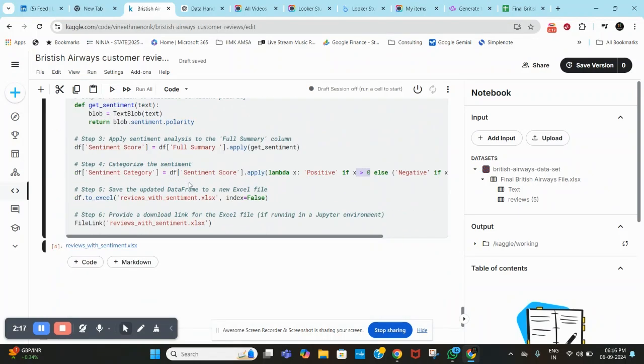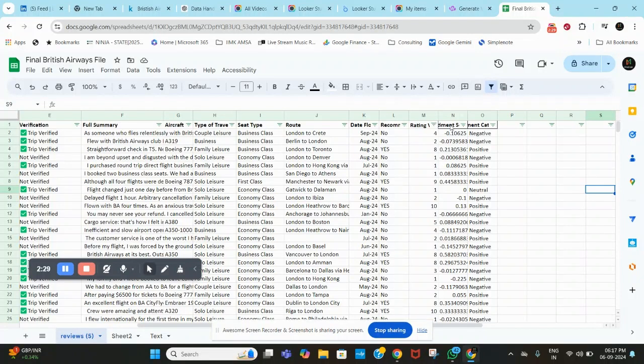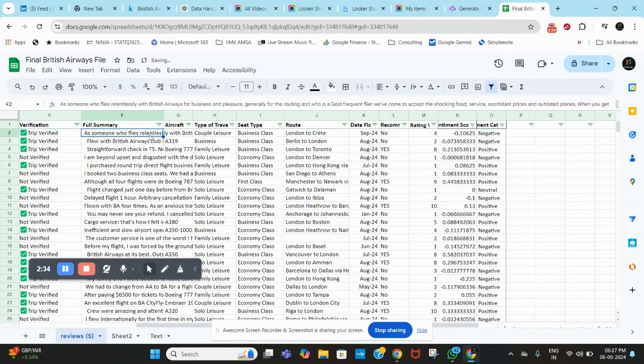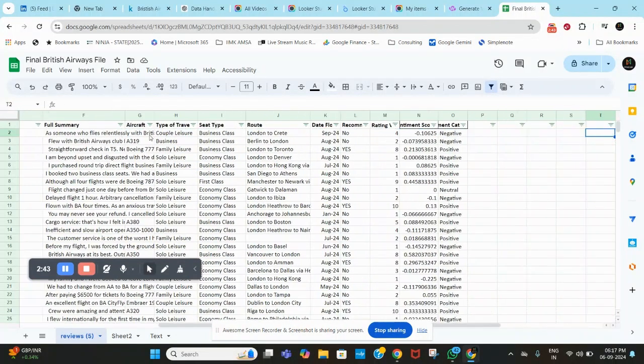Okay, so you can just go here and do that, and then you click on the reviews.sentimental. Then it will merge and create the document like here. And here you can see that two additional headers have come. One is the sentimental score, and one is the sentimental category. If you look at the first comment, "The shocking food serves exorbitant prices." So that is the summary. Here you can see that there is a negative summary, and the score is minus 0.1, so it's less than 1. That is the intensity. Intensity can also be understood from this sentimental score.